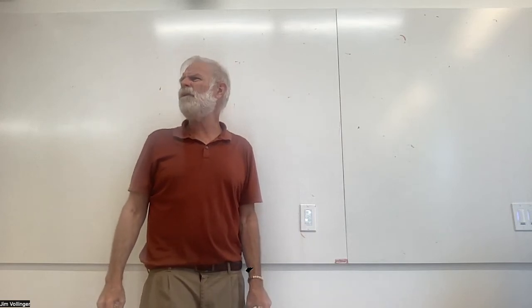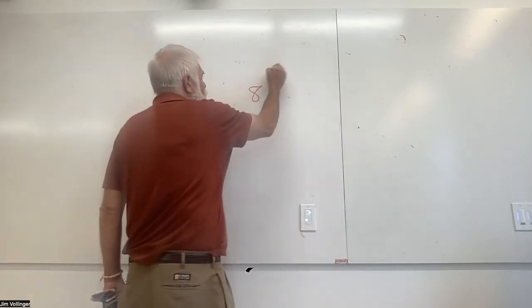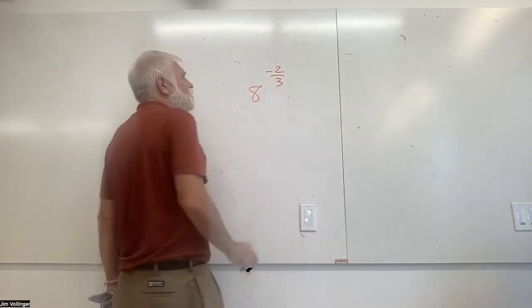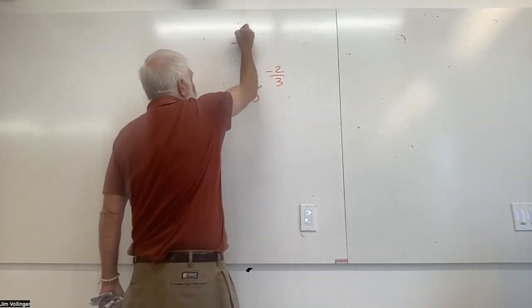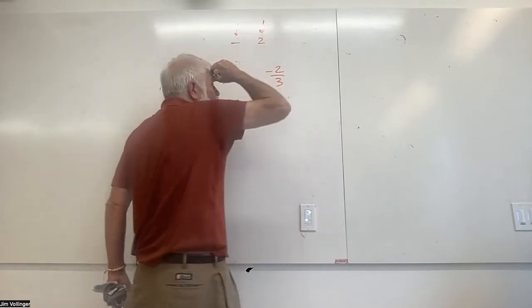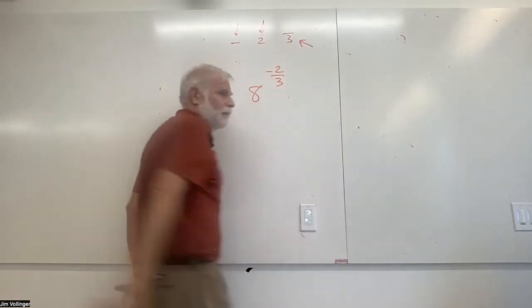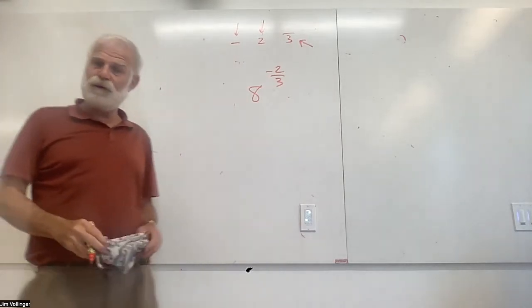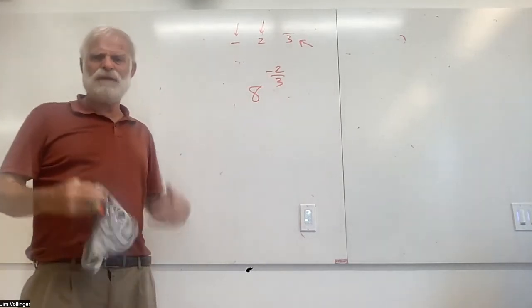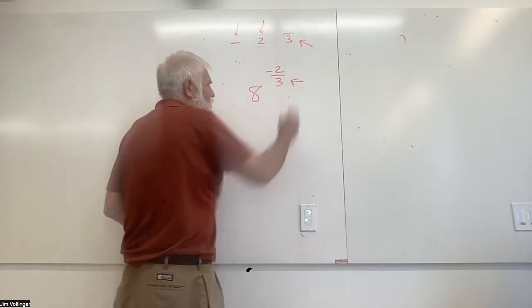Am I done? Are there more problems? Oh, they're up top, yes. 8 to the -2/3. That's what we finished with today. So we have a negative symbol, that means do something. We have a 2, that means do something. And we have a 3 in the denominator, and that means you're doing something. And we said the order that you do things in doesn't matter. So where's the challenge here? The challenge here is that 3.